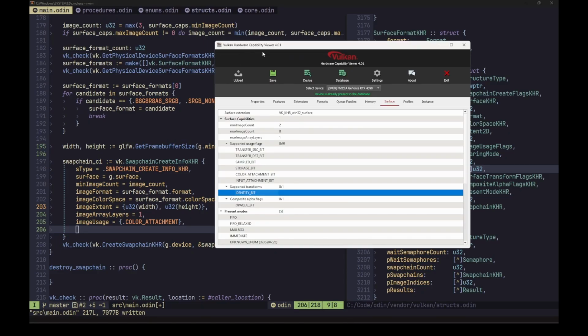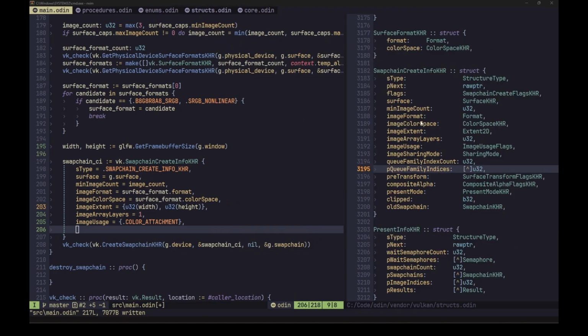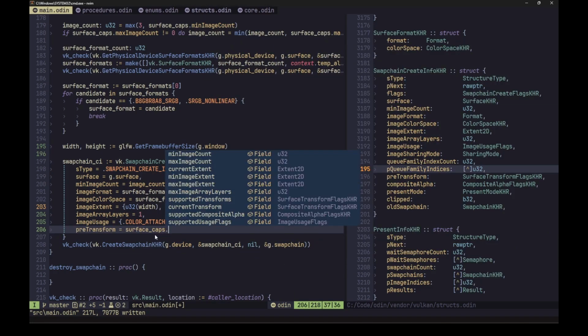We can also see in the capabilities viewer that the only supported transform for my case is the identity. But actually, if we take a look at our surface capabilities that we just queried, there is the current transform field that will contain the current transform for the surface, which in my case will always be identity. So we can just use that.